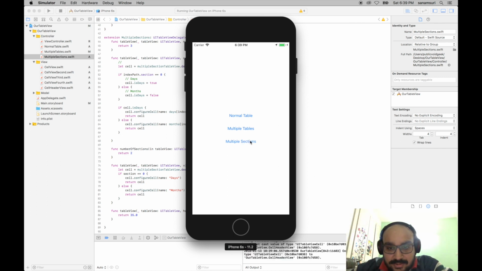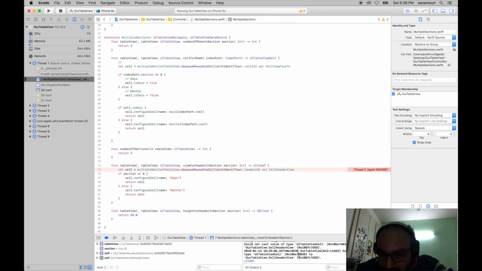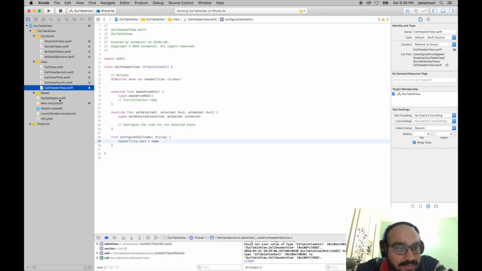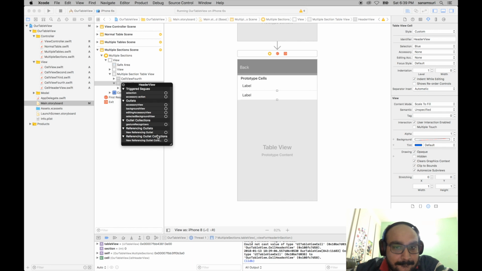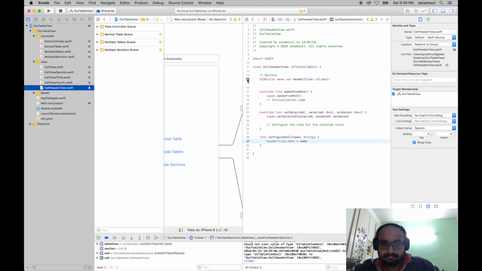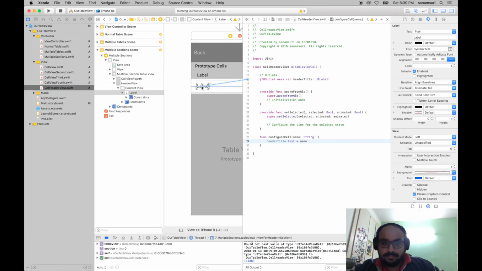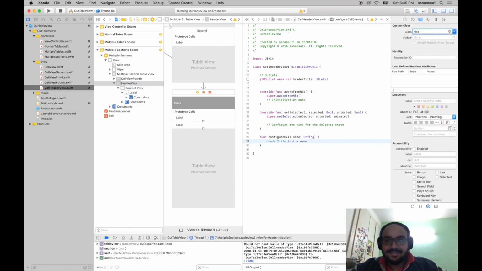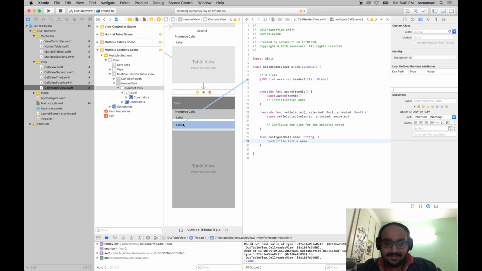Oh, crashed. This is gone again. So cell header view, and then let's see.